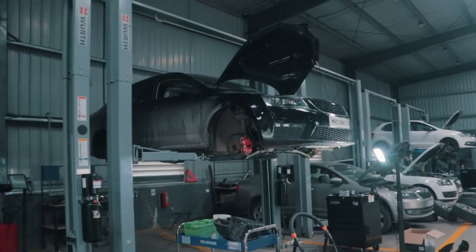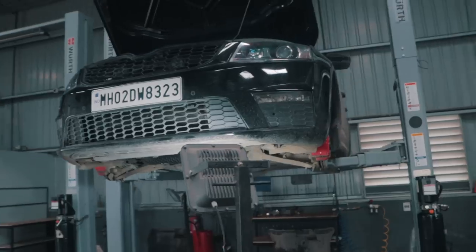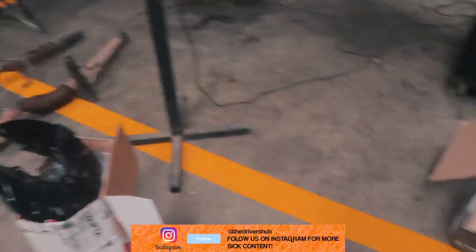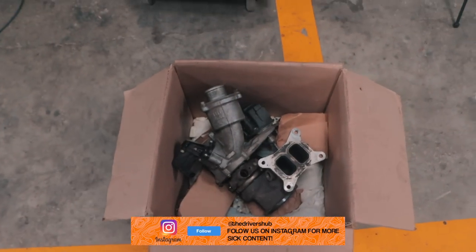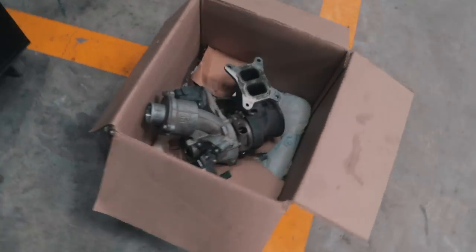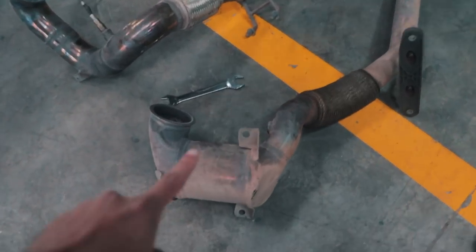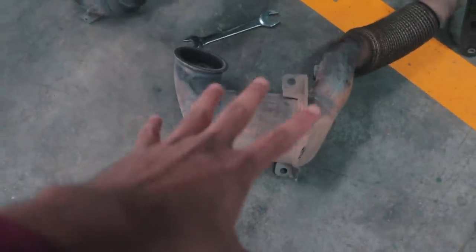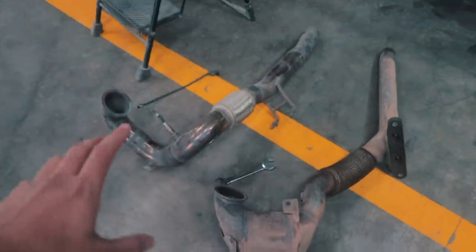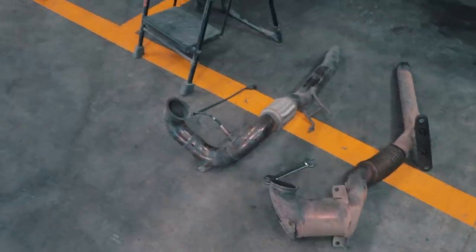Unfortunately we came to the office a little late today and these guys have already fitted a couple of the parts — they fitted the main part actually. This over here is my old IS12 turbo and the bigger IS20 is already inside. Now they're in the process of installing the downpipe. This is the old one, this is the new one — as you can see, it doesn't have that big area like the old one. It's much lighter, made out of stainless steel, though the old one will be much heavier. Hopefully that will make a difference in the sound as well.